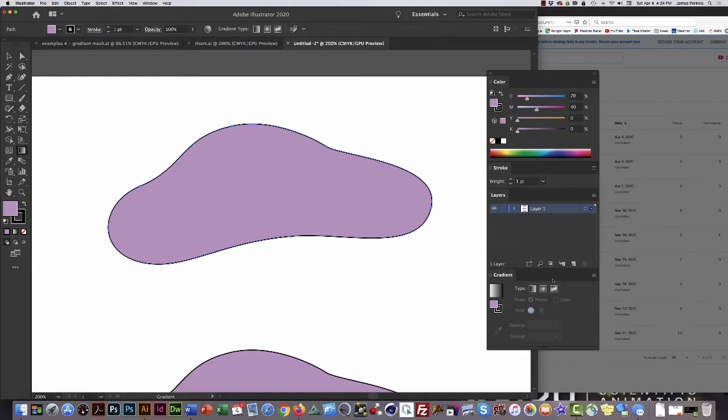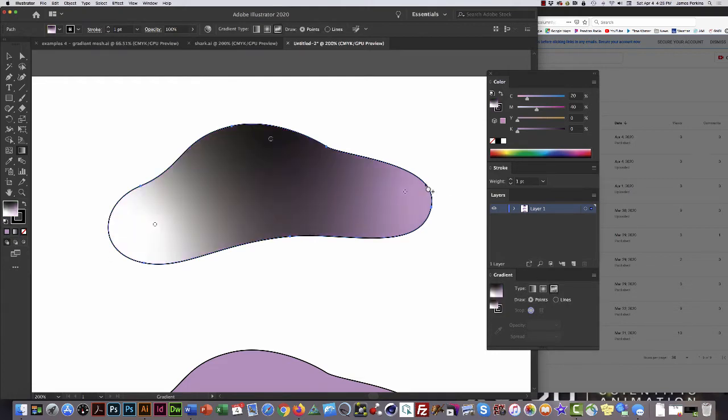So in the gradient palette we have our standard linear gradient, radial gradient, and now there's this new thing called the freeform gradient. I've got this purple shape selected. I'm going to click freeform gradient. And when I do that, you can see that it has added three little circular objects to the center of this shape. If I hover over each one, you can see that it gets highlighted with a little dashed line. These little things are called stops, and these are the objects that allow you to control the colors of the gradient as well as their position.